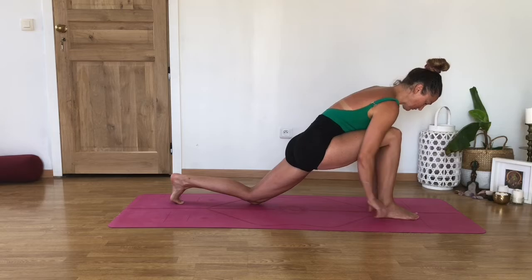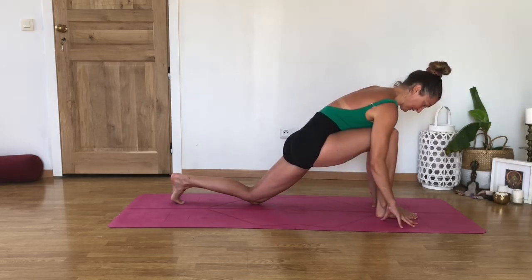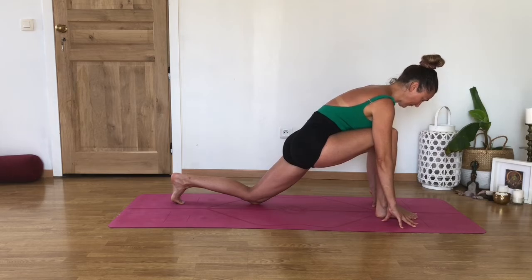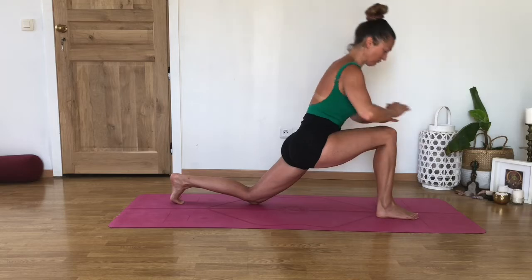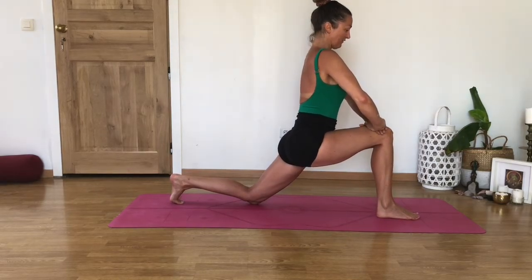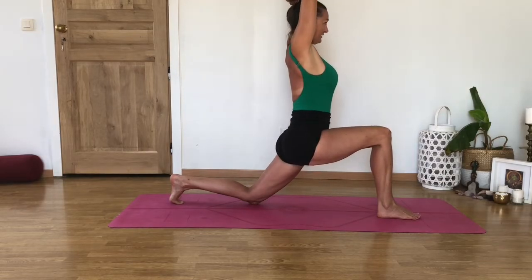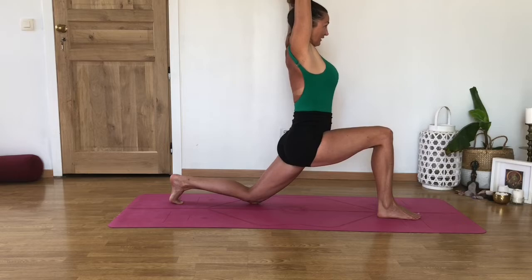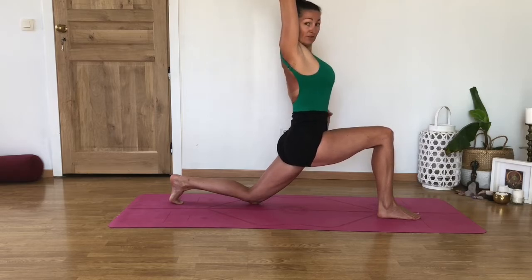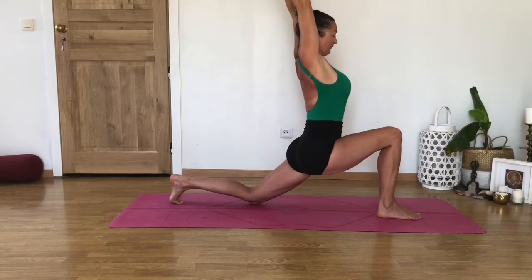At the same time, we want to draw the heel and the knee towards each other to activate the legs as well. Okay, if this is comfortable for you and you feel like you've got the balance, you can come up and put a hand on the knee. If this is okay, you can maybe lift the hands off and lift the hands in the sky. Inhale, reach out through the fingers, create the space in the hip flexor of the front body, lifting up, and as you exhale, sink down.